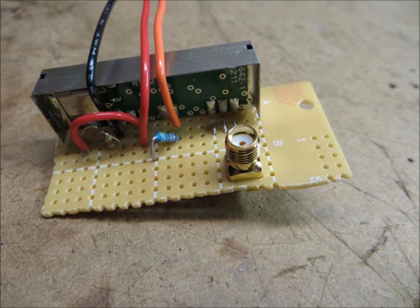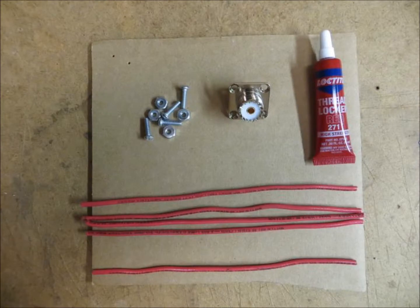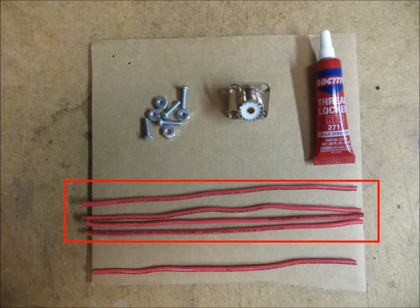Next, it was time to wire it up. I had two RF ground pins and a single RF transmission pin on the chip. I soldered the pins down to the board, and then soldered down patch lines between the pins and the SMA connector. The transmission pin is connected with the yellow wire here in this picture to the center pin, and the two grounds are the green ones — those I just connected to the outer legs of the SMA connector. Next, it was time to build the antenna itself. For that, I measured out the wire for the transmission line and the four wires that would become the radials.